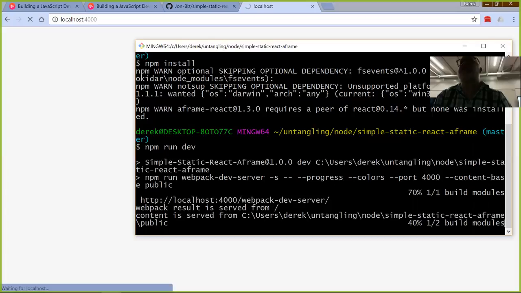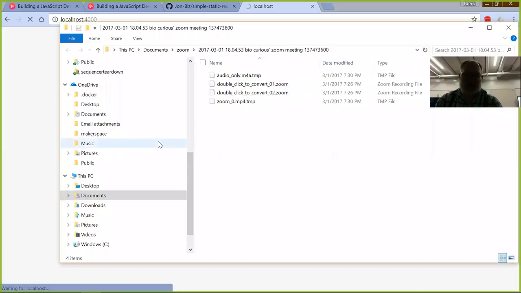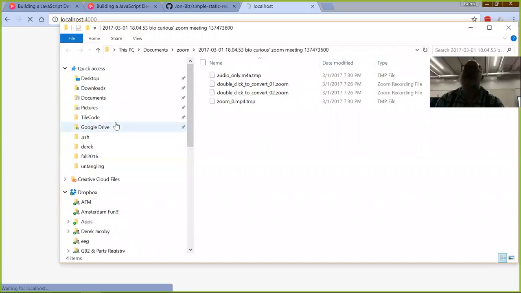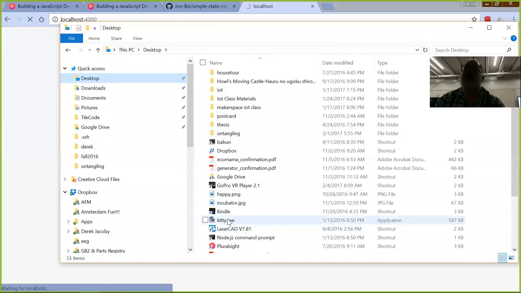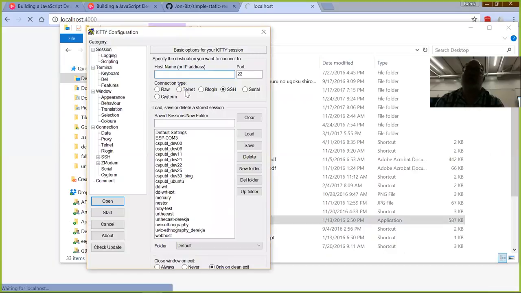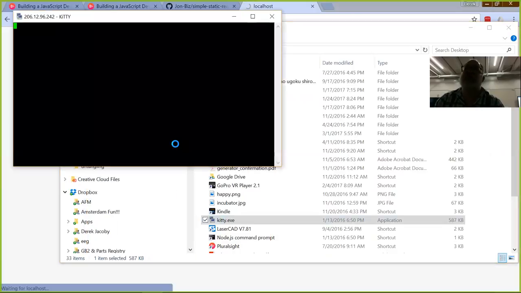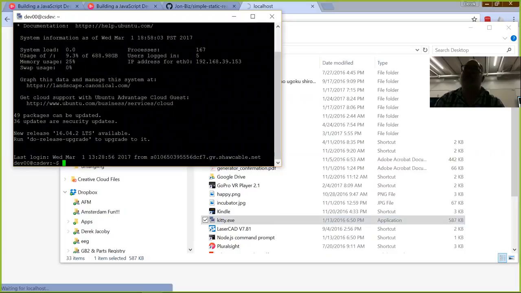While it's doing that, I think I'm going to actually confuse y'all, jump over and show how we would do this on the server. So I don't use SSH directly. I've got this program called Kitty that I've described a couple of times that does my SSH interactions. What Kitty does is pops up all the different machines I can SSH into, then saves my passwords and stuff for me.